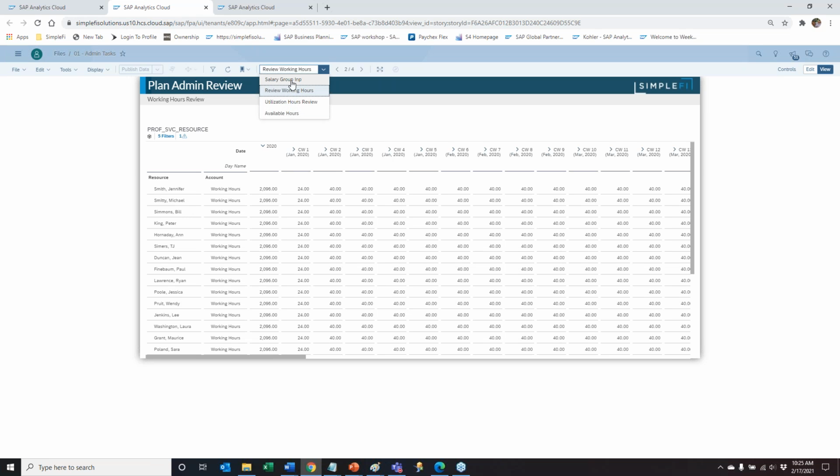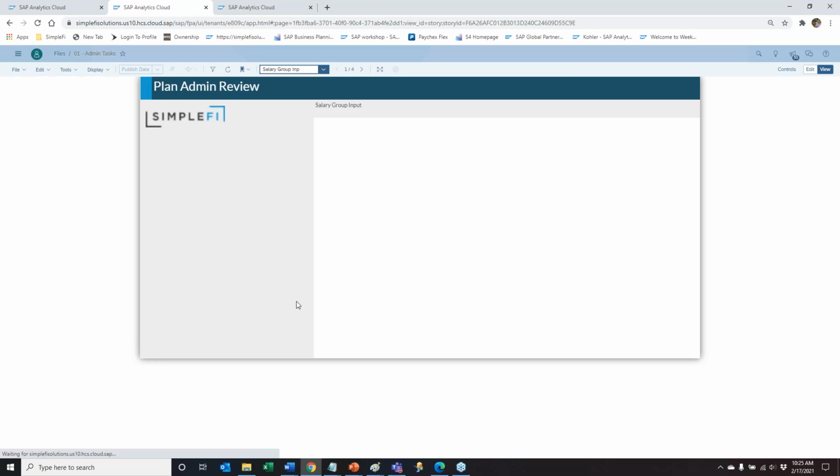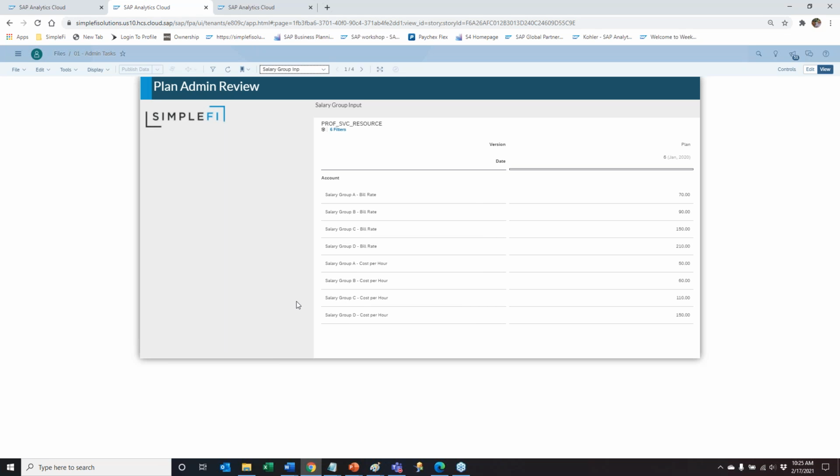right? And then ultimately, we have this calculated to show us by resource what is the availability at the end of the day. I mentioned within here we have salary group inputs, so we need to make sure we understand our hours and our availability, and then we also want to understand our standard resource costs. So this would typically be by region, by band, right?